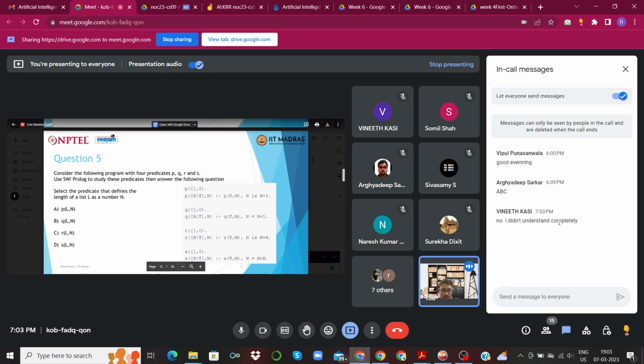Okay, let's try to solve it in Prolog, and maybe then after that it'll get a bit clearer.